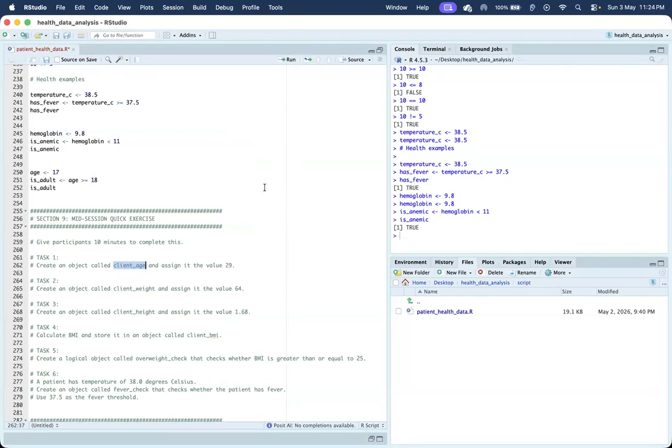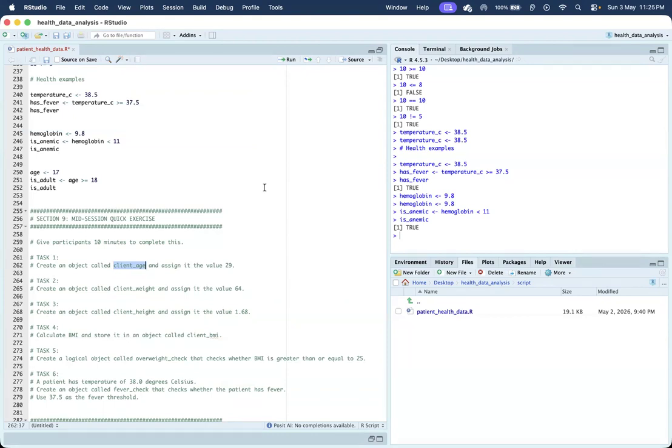You've done the first task. Go to the second one. Task number 2. Create an object which is called client weight and assign a value of 64 to the client weight. Note that client weight is client underscore weight, all in lower cases.